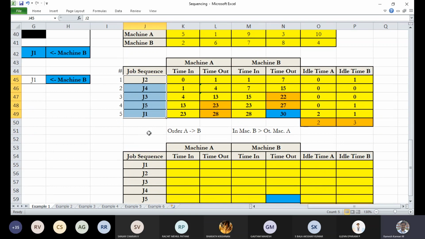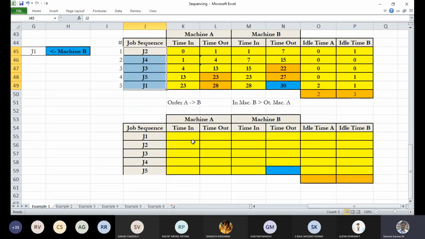Let's take a look at without sequencing, right? So job 1 in time is 0, since it is pretty much the start of that. Then job 1 out time is 5, right? And machine B has to wait 5 minutes to get its job done.